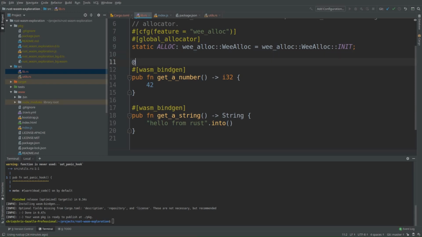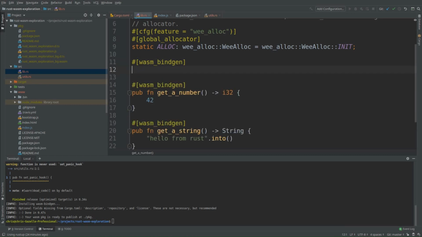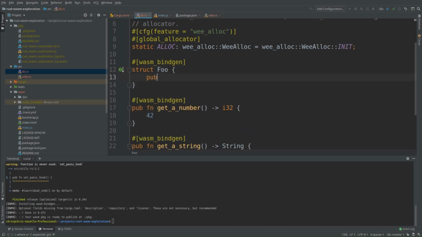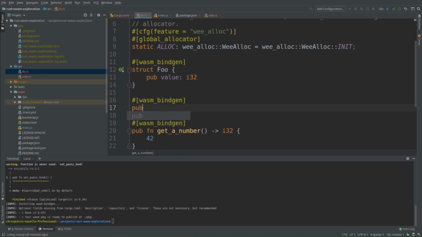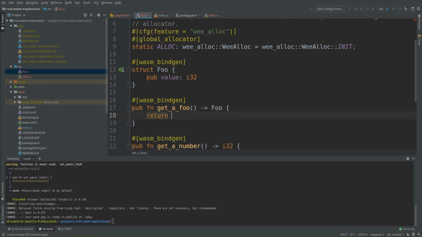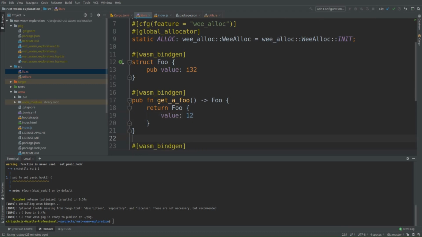So next thing we'll do here is we'll take this just a little farther, and we'll show that you can also make some structs, and you can have functions that return those structs, and you can call those and access those from JavaScript as well. So I have a simple foo struct here that just has a value on it, and we'll make a getter that gives us a new foo. And honestly, we could have, and this is a pattern you see a lot, we could have implemented this getter to return a new foo on foo itself as a static method, and then we could just have like foo::get a foo. You'll see that a lot.